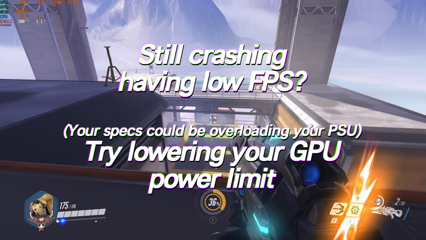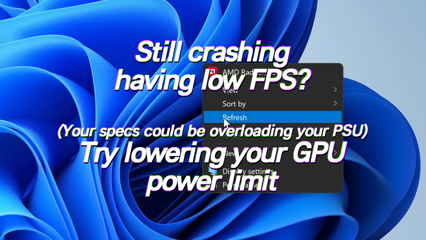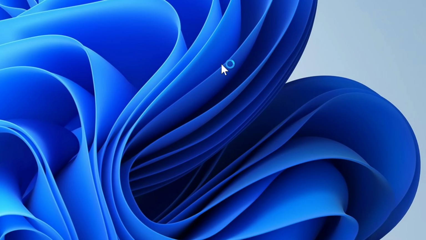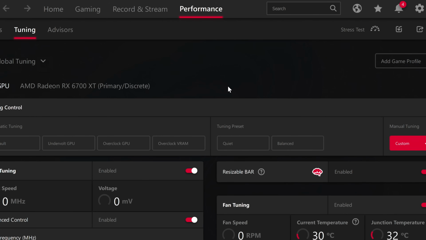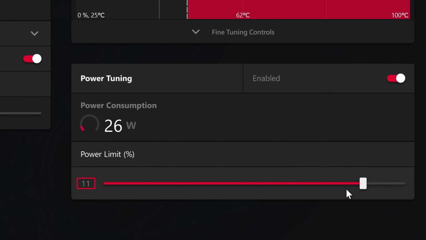If you are still running into inconsistent crashing errors on a Radeon GPU and you believe the power supply on your system might not be good enough or strong enough and you can't afford a new power supply yet, one quick and easy temporary fix for this is to simply navigate inside of the control panel, lowering the power limit to a negative value, so you're actually underclocking your GPU, which will lower your GPU overall boost clock, but will significantly reduce the amount of power draw from the overall system, which could increase system stability.